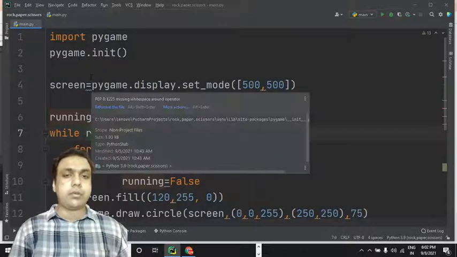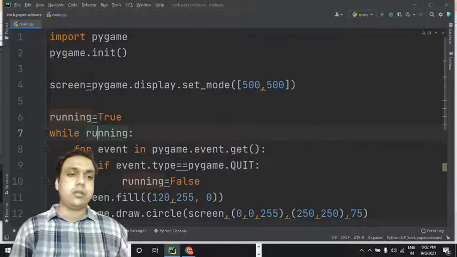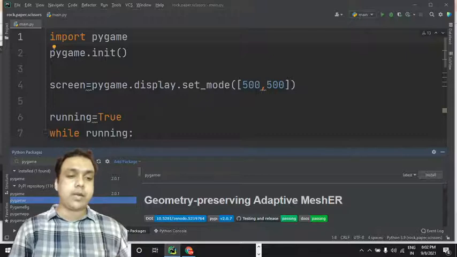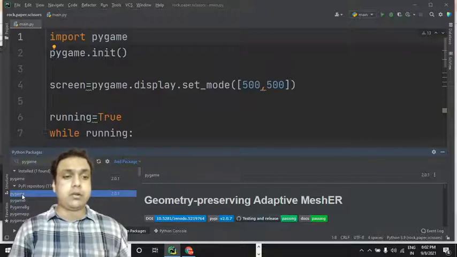The first thing I would like to tell you is, if you're using PyCharm and you don't know how to install this Pygame module, you can come to this Python Packages option, and that's the window you are going to see. Simply type the name of the package over here and you will find it reflected in this list. Because Pygame is already on my device, I'm not able to see the install button over here.